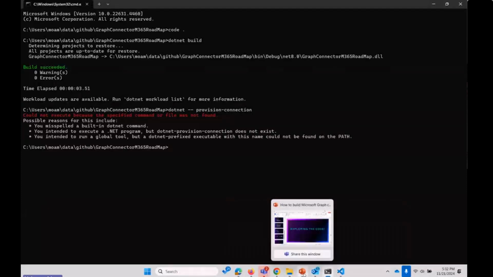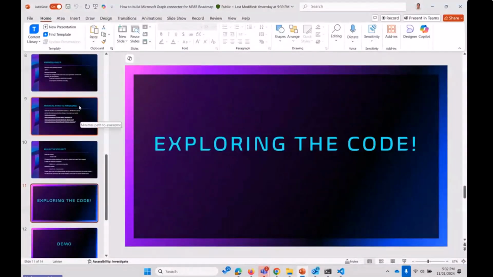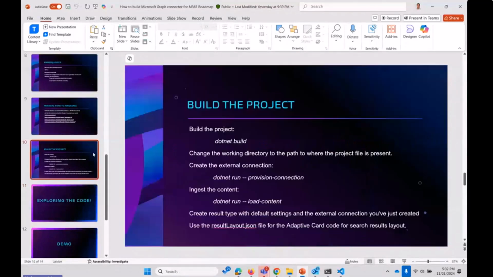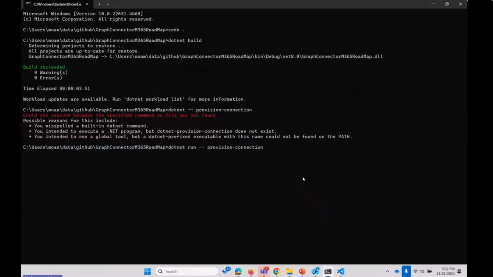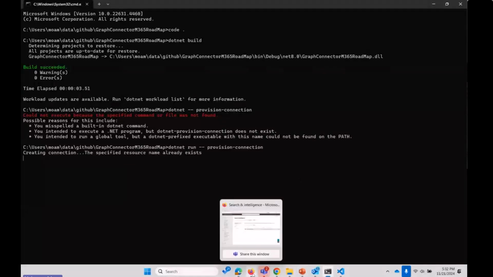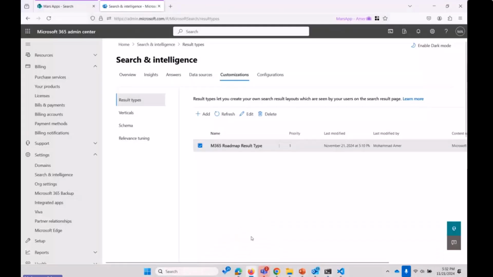Okay, let's take it from our slides. Yeah, I forgot to add dotnet run again. It will say something like the connection is already created because it's already created in my tenant, but it will just make sure that it is created.